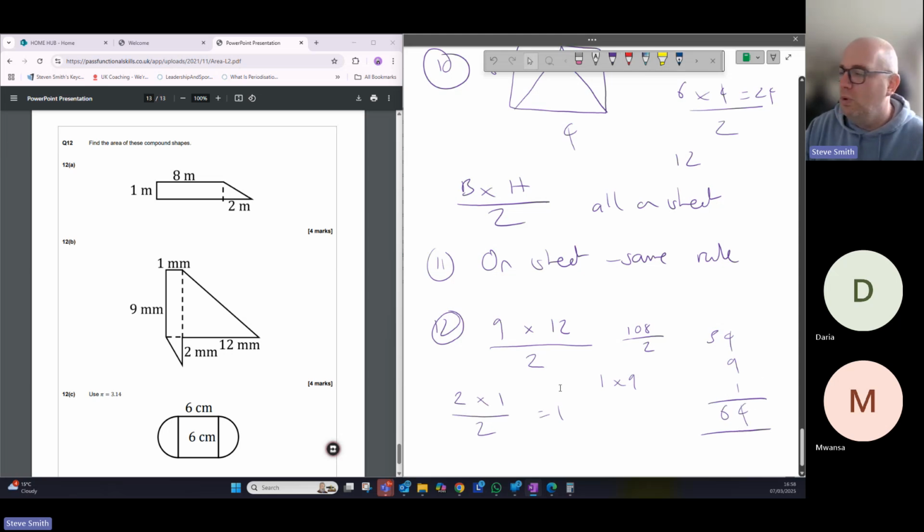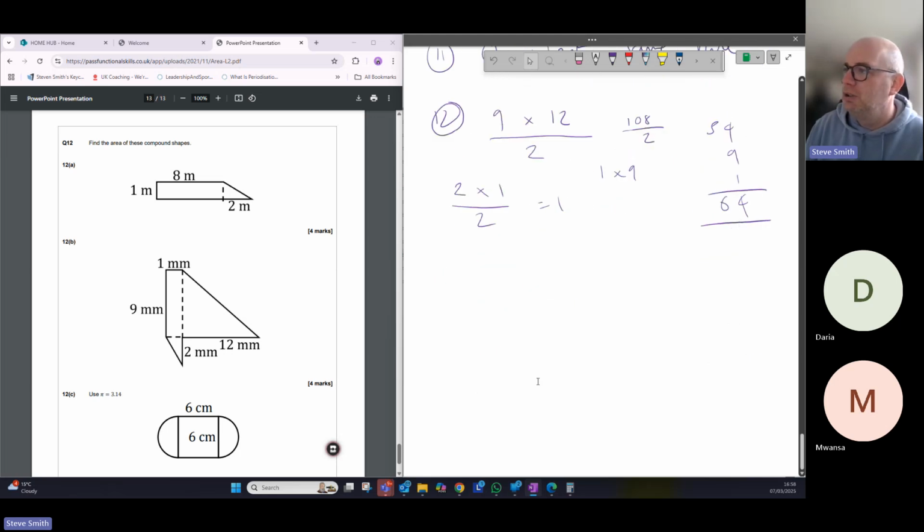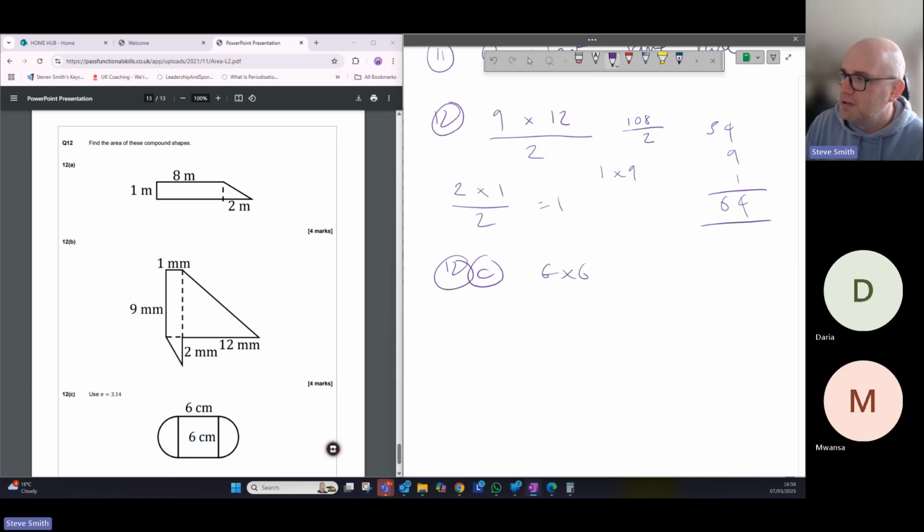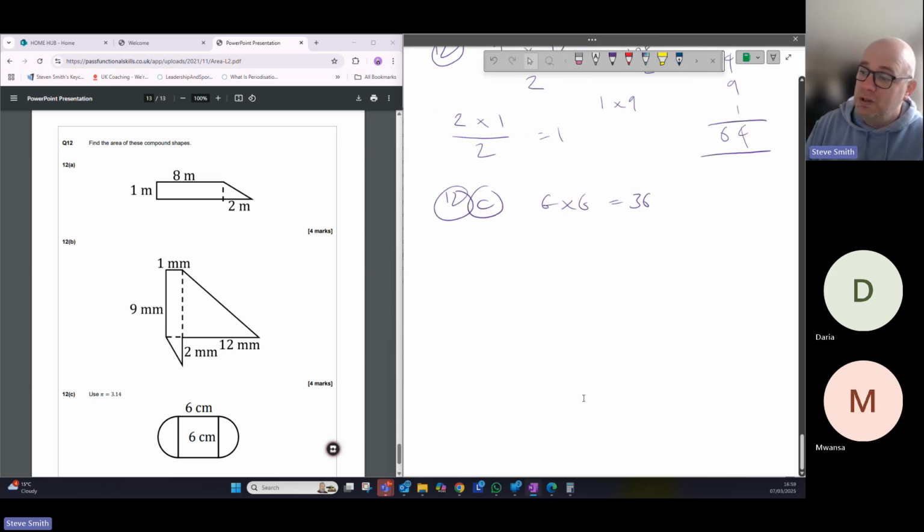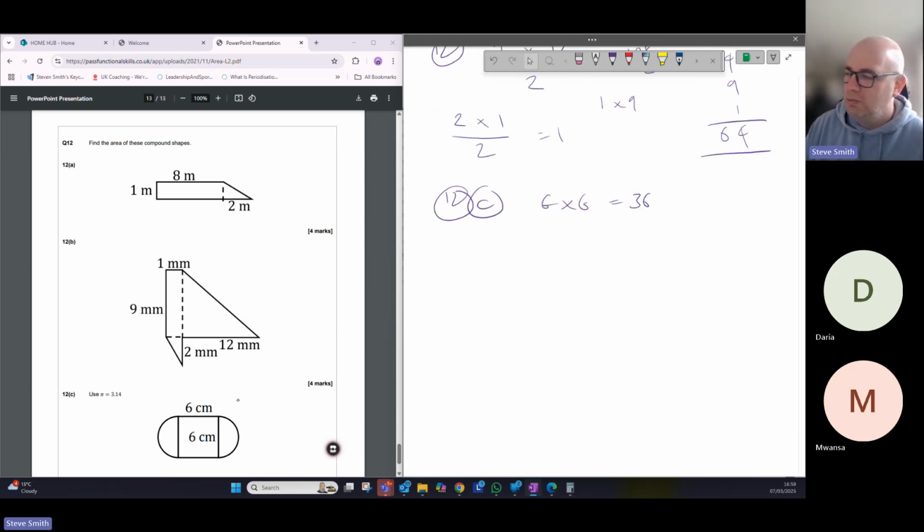Do we have time? Whoa, we're cutting it shy. Let's have a look. 12C. Again, we've got 6 times 6. So we know it's 36. So we know where that bit's done. 36 in the middle. And then this one looks quite, well, we could say it's 2 semicircles, but when we've got two half circles, that's not going to be very good, is it? 2 half circles, we've literally got 1 circle. In 2.